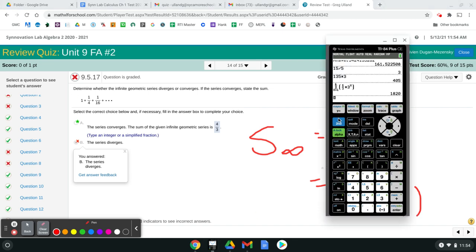Again, alpha y equals 1. I've been doing that a lot. That's the fraction. On the top, I have 1. On the bottom, I have 1 minus. And then let's just do it. I could put 0.25 there, but let me show you. Alpha y equals 1, and then I can just put a fourth. And it's going to give us 4/3.